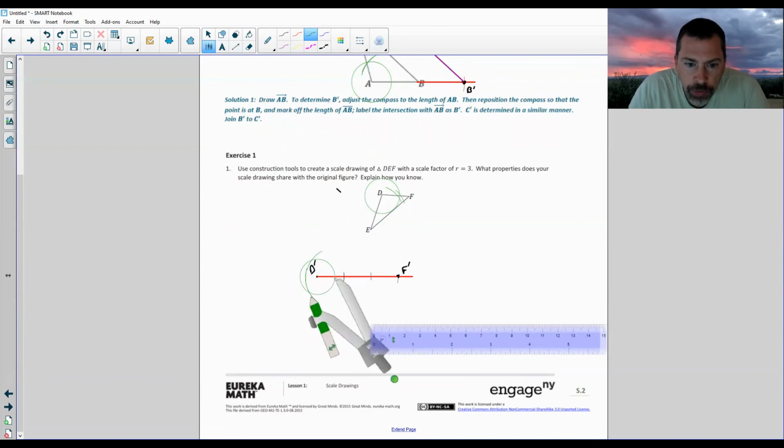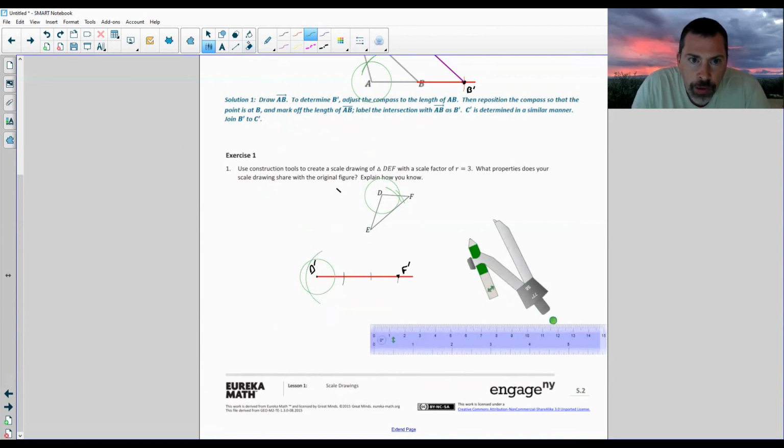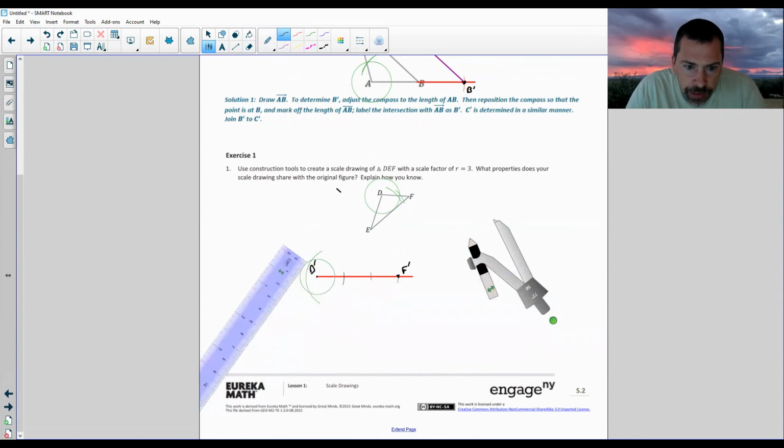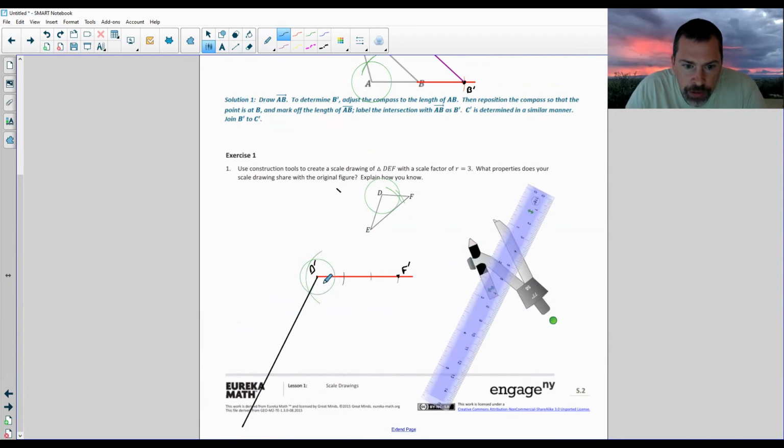And mark it. Actually, I want to go down here, don't I? So I don't want this point. I want this one. But I don't want the point there either. That's just where I'm going to put my ruler. So I want to go in the same direction as DE. So I'm going to put my ruler on D, rotate it so I'm going through that and extend it down a certain distance.